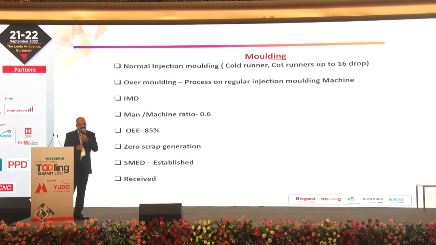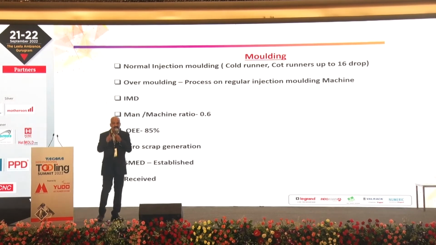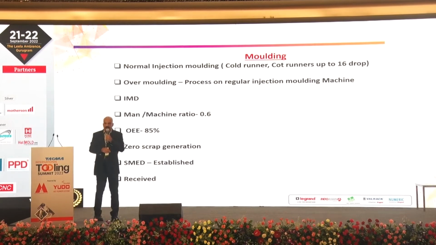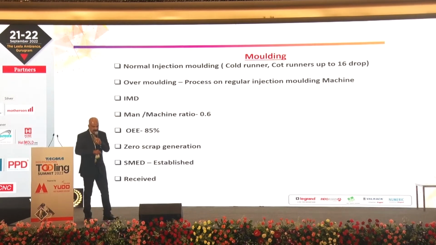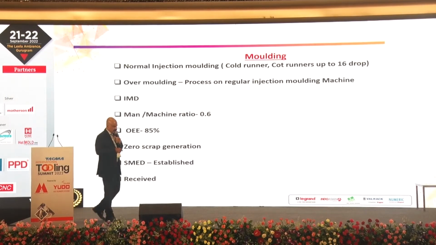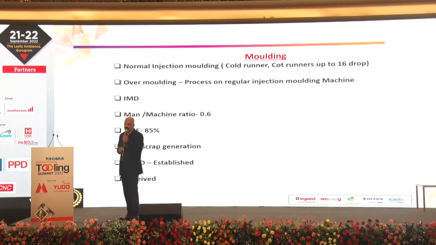So we run 2 machines with 1 operator, and you see it's fully automated. We got an award in the Legrand group, all over the world, as one of the best molding shops in India. You can come and visit and see that. Fully automated, and OEE, overall equipment efficiency, is 85%. Zero scrap generation. That is as a roadmap for CSR.